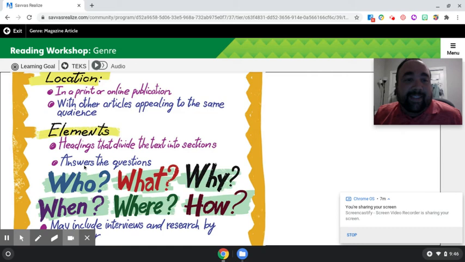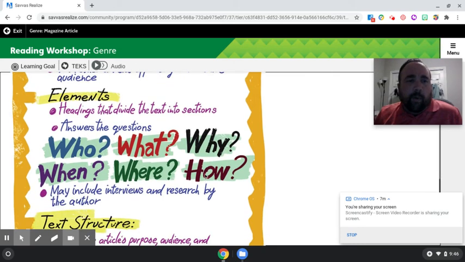Also, the elements answer the questions who, what, why, when, where, how. Do you understand that? Say it with me. Who, what, why, when, where, how. This is how I answer magazine article questions.